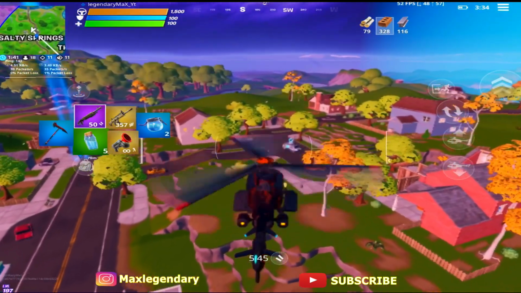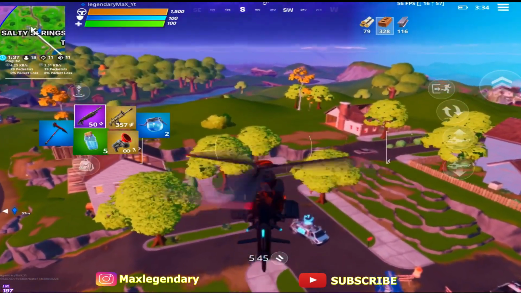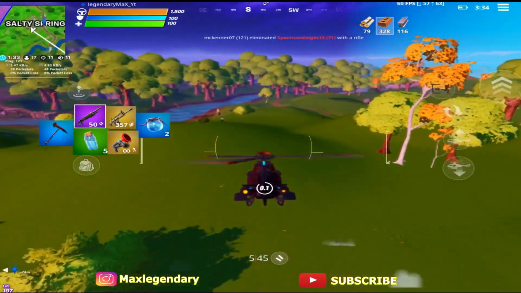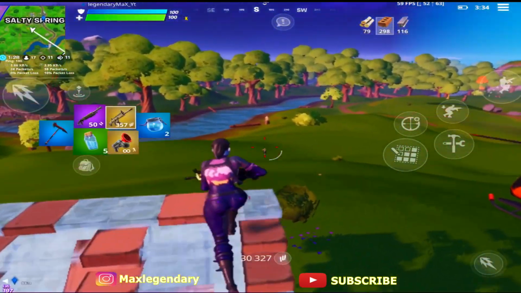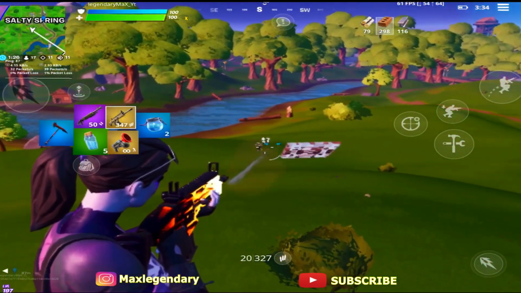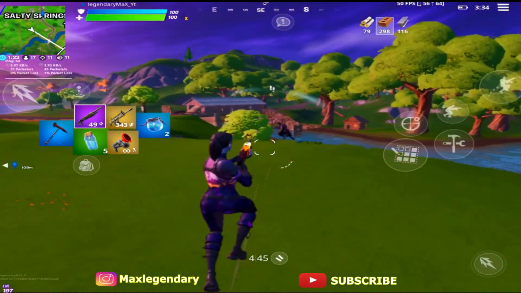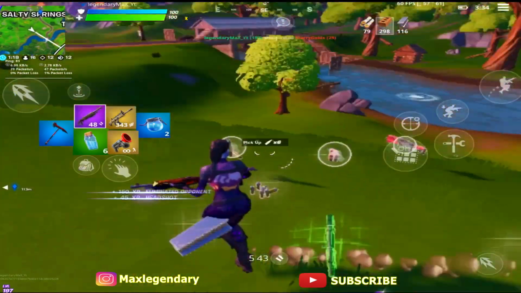So the next tip is the gun selection. I know there's a person who doesn't use shotguns, right? But I recommend you guys to use a shotgun, which is a close range gun, right? And a far range gun. It can be the assault rifle, it can be the burst, it can be the SMG, right?